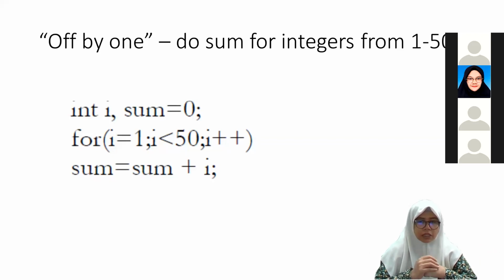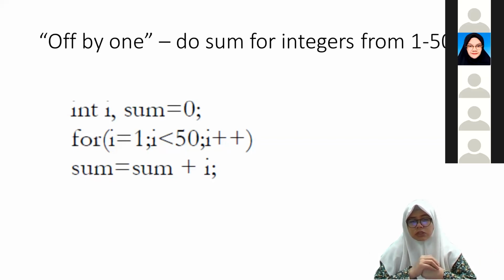However, what's wrong in this case is that you start from 1, but i ends at 49. That means you are going to have only 49 integers. Like we did last time, two of your friends suggested there are two ways to fix it. One is you can add, I'm not sure you can annotate this one. Yes.